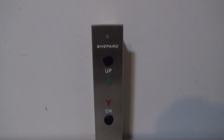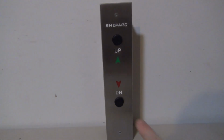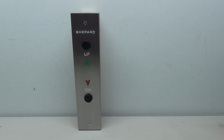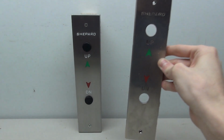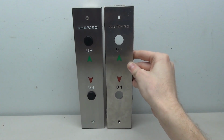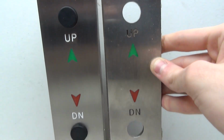And now this project is complete. And you can see here, the panel looks really nice now. And when you push the buttons, the arrows light up. So just for a quick comparison here, this is one of the other plates that I got as well. And this was the second nicest one in the batch. And you can see the very drastic change in the restoration.